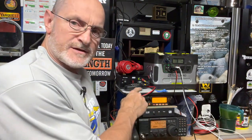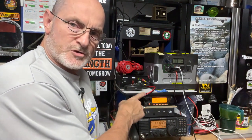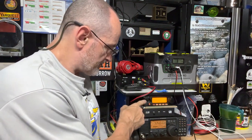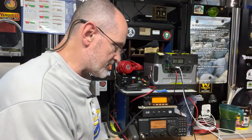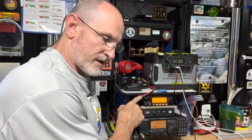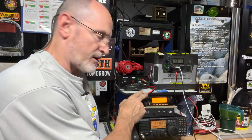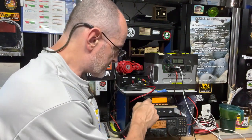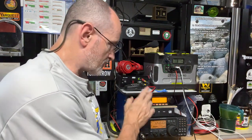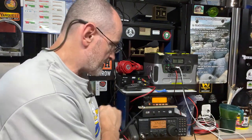And then I have the Yaesu FT2900 going, which is a 2 meter radio. Programmed some additional channels into it yesterday using the software that comes with this, with the cable. It's not hard. I think I have an old video of that process, but I'm going to make a new one just to show you guys. So I'm trying to see if I can pick up any nets tonight. I'm sure we're going to pick up some traffic on 2 meters. There always is around here.